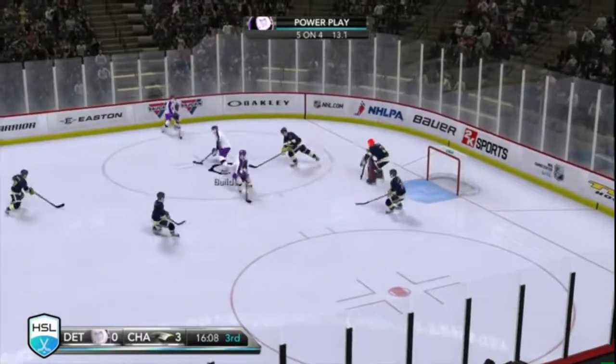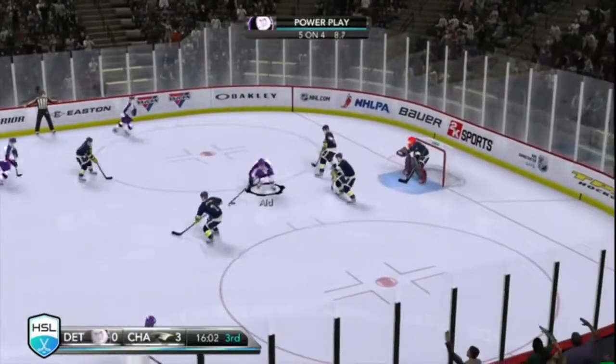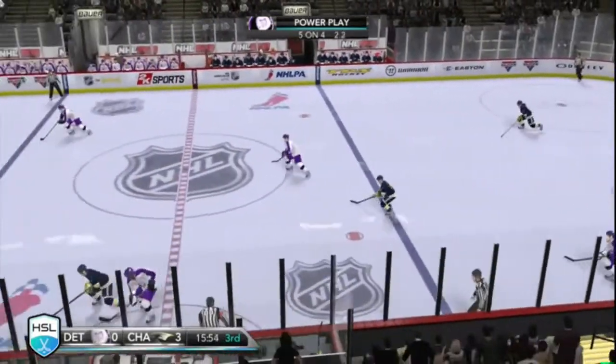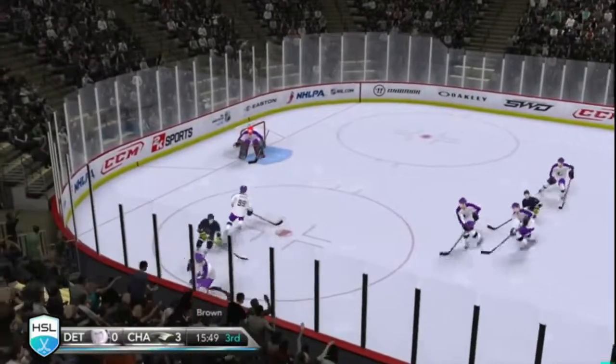Builder in the middle. Builder stopped again by Horvath. Builder has it at the left point with 9 on the power play. All turns around. Missed it badly to the right. Eastwood trying to get it out of the zone. That'll take care of the power play. We're back to full strength at 15:52 of the third.